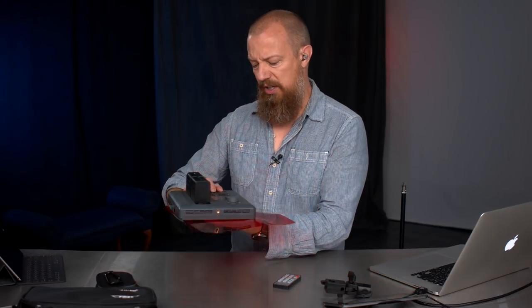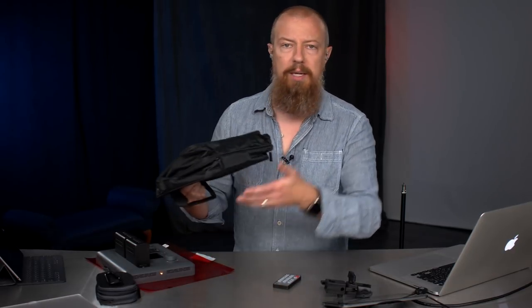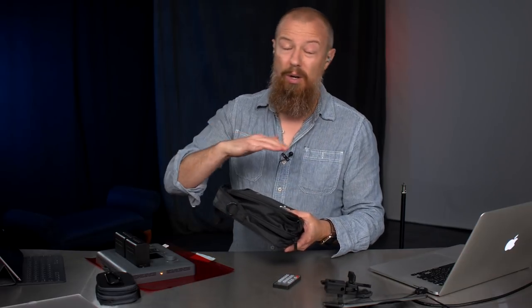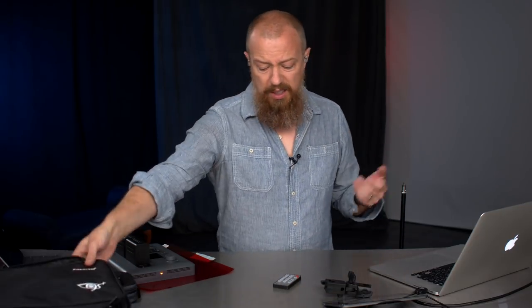That's about all there is to say about this thing. It's got all the features you want, a really good brightness value, and impressive battery life — I'll let you watch APN TV's video on that. Overall, I'm digging it. It is a nice, portable, lightweight light. On one hand I wish it was metal; on the other hand I'm glad it's plastic and so lightweight. It goes into a nice little bag and away you go.